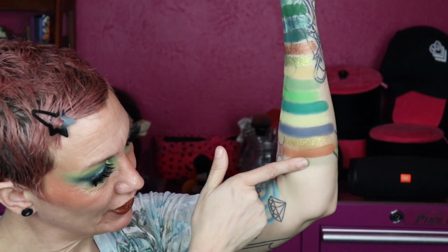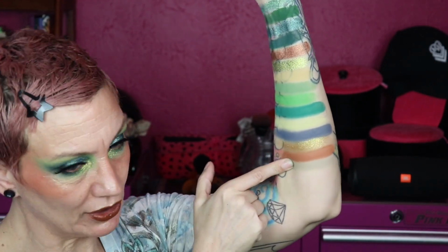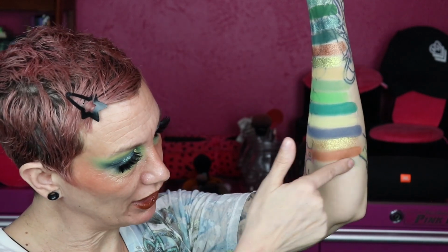I probably could have nailed the lip color a little bit better, but I really wanted to use this product that my manager, Tanya, sent me. This is Danny Boy, and honestly, I have a feeling that on the eye, this is gonna be quite impressive to me. This reminds me of Tomboy by Melt. Okay, this is Croagh Patrick.